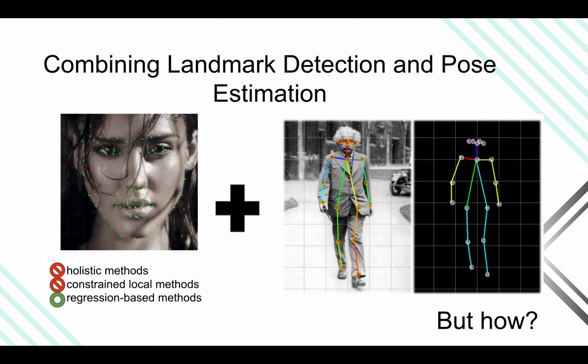And because of my previous explanation on how deep learning and convolutional neural networks work, I found that regression-based methods are the most effective and the easiest because that's also what has been used the most for landmark detection. And additionally, I would need to combine this with posture as pose estimation because of my previous posture algorithm, which utilized the eyes, nose, ears, etc. And those were significantly more basic points, which did not necessarily need to be as detailed as the landmark detection will need to be for my jawline. So I'll have to combine these two things.